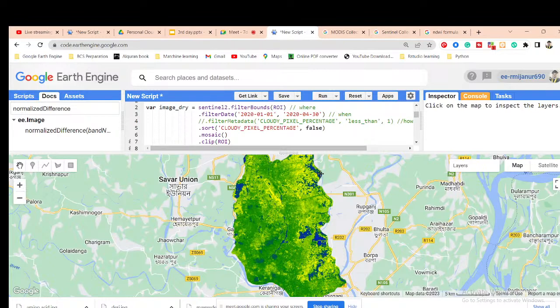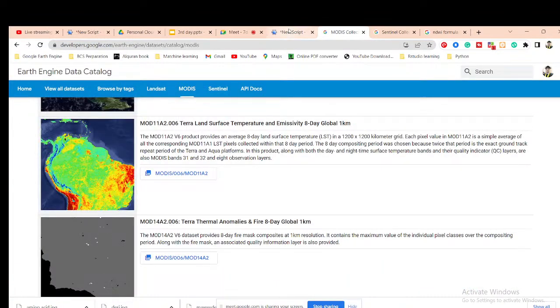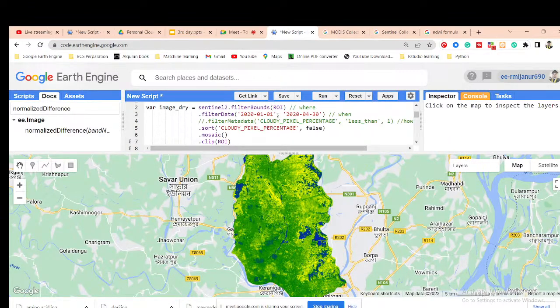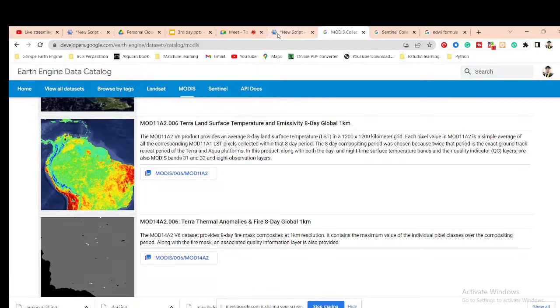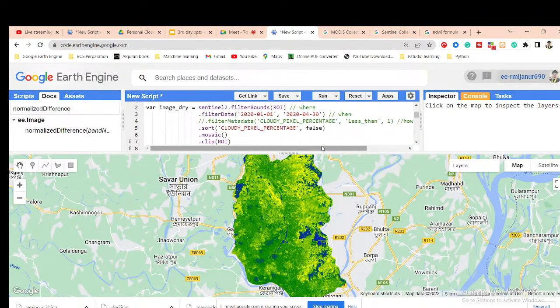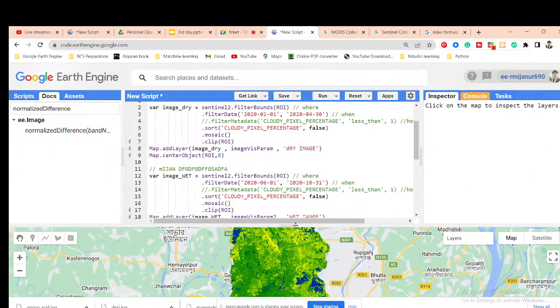So when you want to create the time series chart using the ready-made dataset and also the non-ready-made dataset, there are some differences. So this time I will show you both processes: how you can easily create the chart for the ready-made dataset, as well as how you can create the chart when you get the image from the satellite image and also make the map. So now you want to make the time series chart. Let's go.